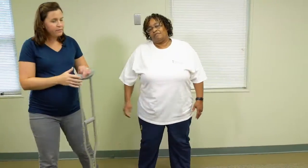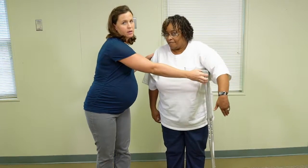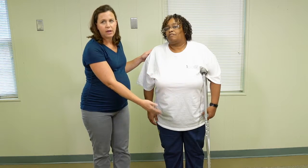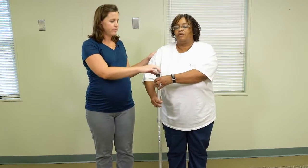Good. So if your affected leg is the right leg, you would put the crutch over on your left side. Same thing if you were to use a cane. If the affected leg is the right leg, you would use the cane over on the left side. If the affected leg is the left side, you're going to keep the cane or the crutch on the right side.